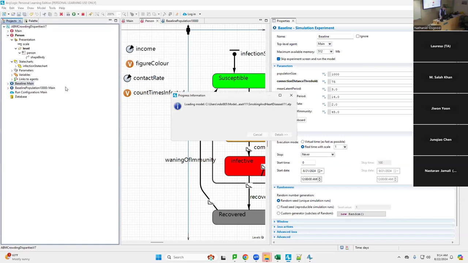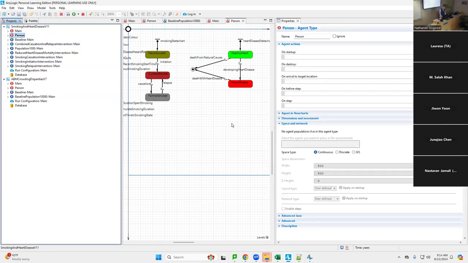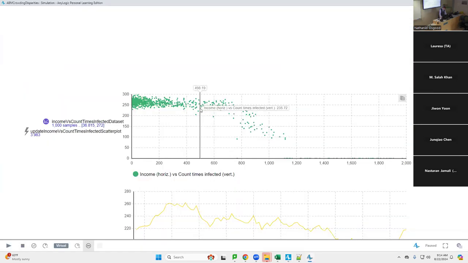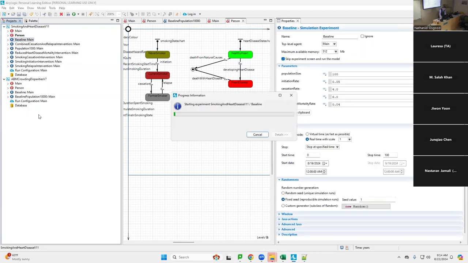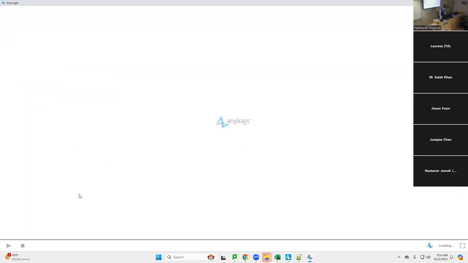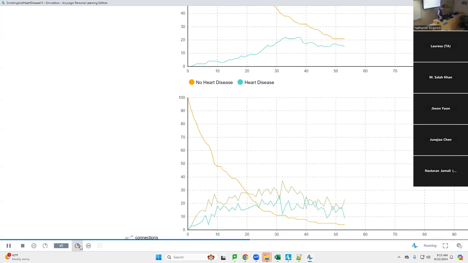I think you get the basic idea there, but I would just remind us that if we went to our smoking and heart disease model, by contrast, we have a different set of quantities, which are produced by the model, which are endogenous versus exogenous. So what things for this model of smoking and heart disease would be endogenous? Anyone? Most of the time we graph out endogenous things, those produced by the model, because generally we're interested in what we learn from the model.